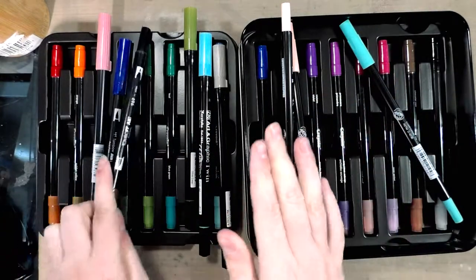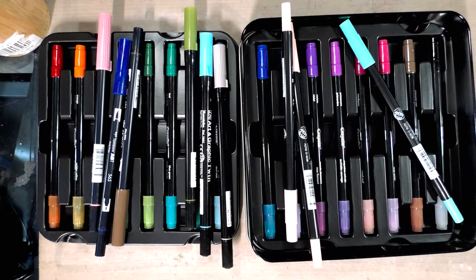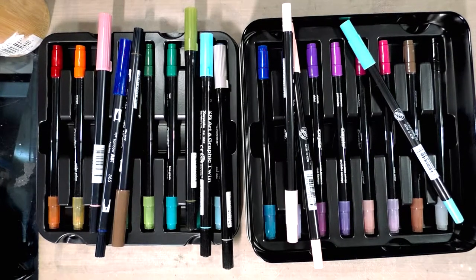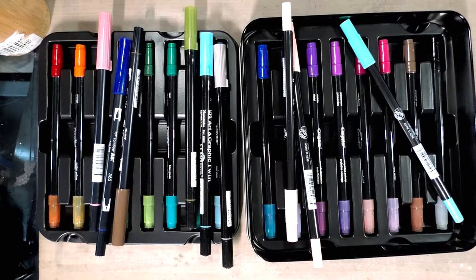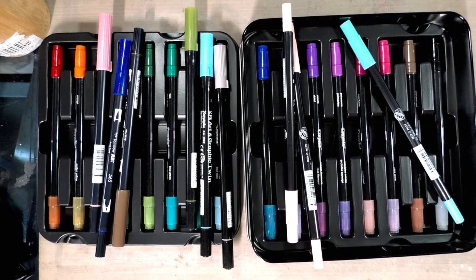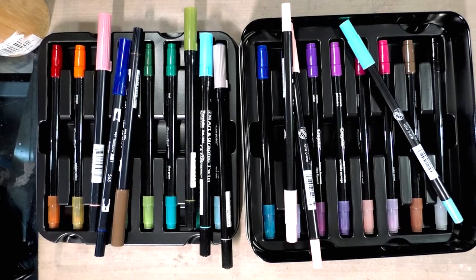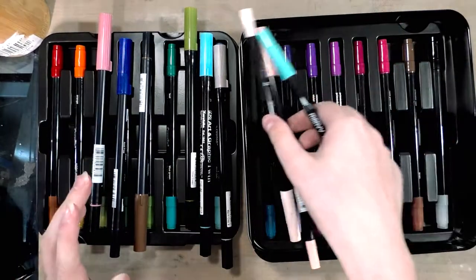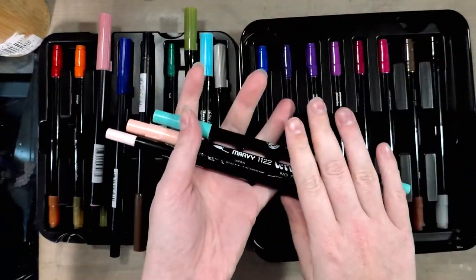Now what's neat about these is that they're actually more like Zig brushables, which I'm going to try to grab for you guys. I know I have them, they're just in a very stubborn drawer that doesn't want to budge. It's been overfilled with markers. Anyway, they're more like the Zig brushables, I'm sorry. I'm not going to be able to get these out. They're more like the Zig brushables where each side has a color as opposed to these where the whole thing is the same color.